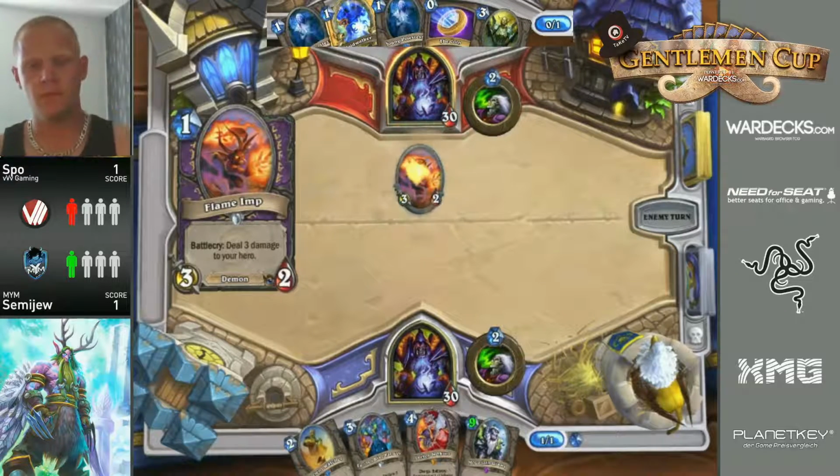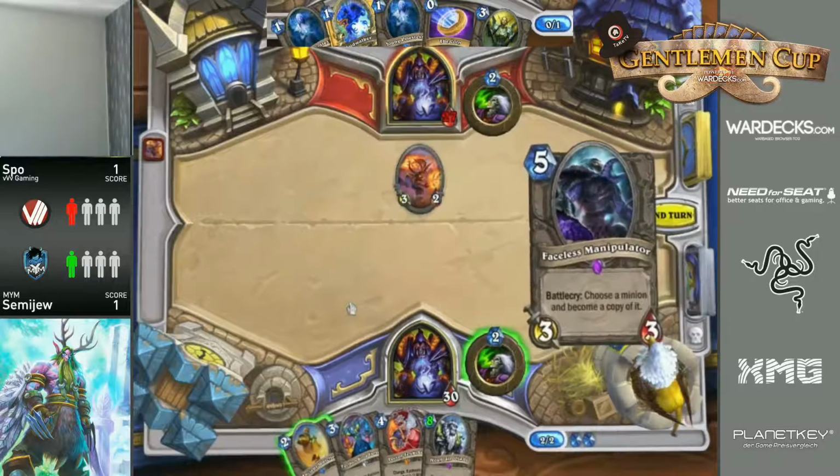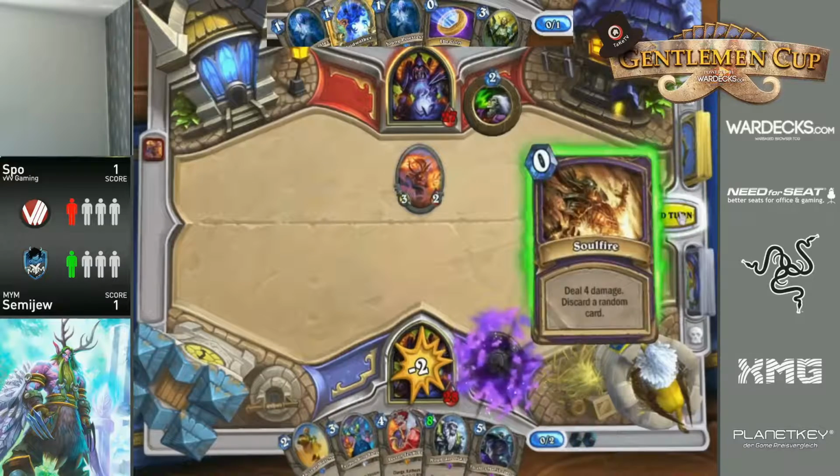He wants to go more aggressive, it seems. He wants to do more damage, I think. That's the only reason I see for that. But I think double Young Priestess, Soulfire.